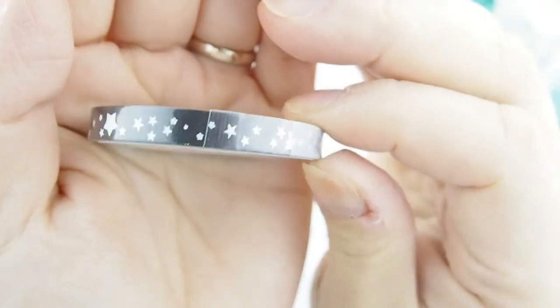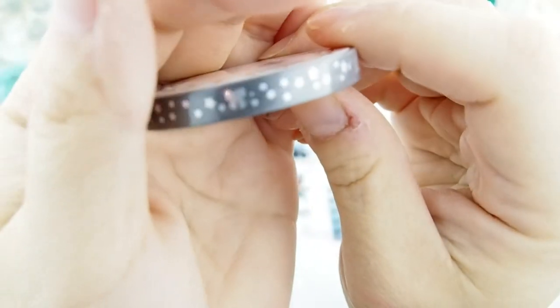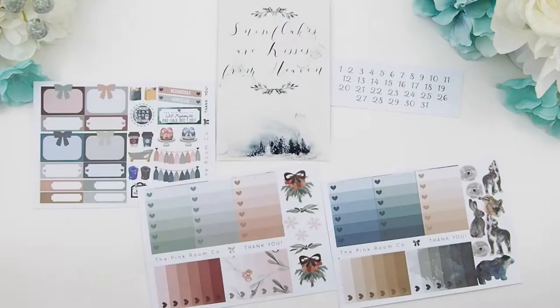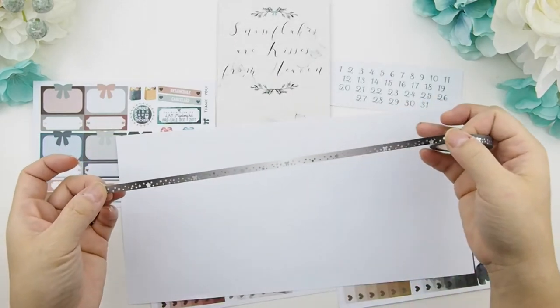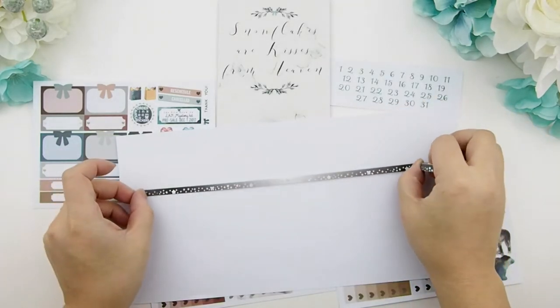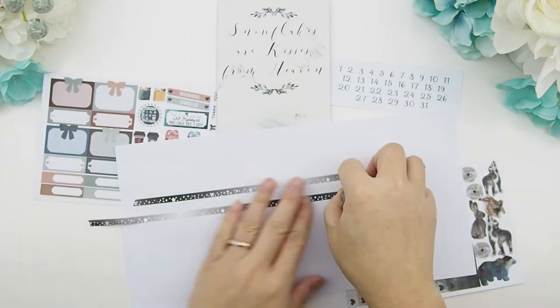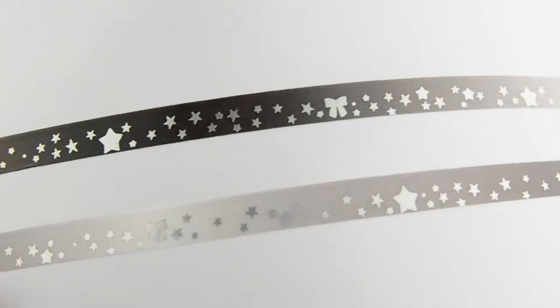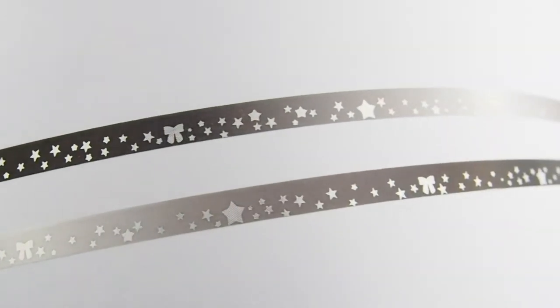This collection is not out in our Etsy shop yet — it will be released by this weekend for Black Friday. This is the black version with holographic silver foiling on it. I'm going to pull it out and show you — it is an ombre washi color from black to white. The camera is not picking up the holographic silver on this; I'm moving it around a bit but it's just not picking it up.